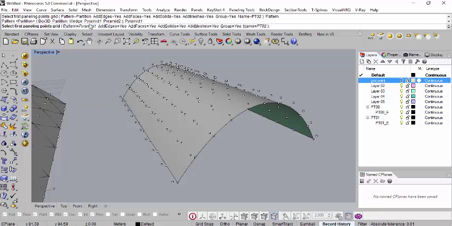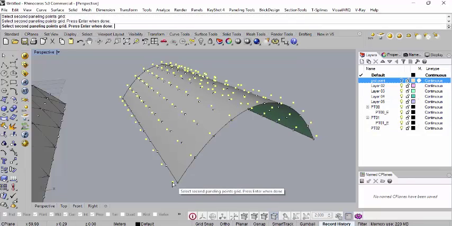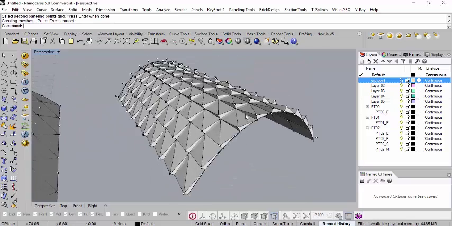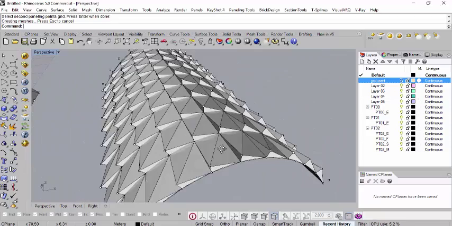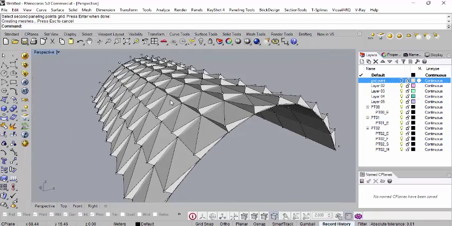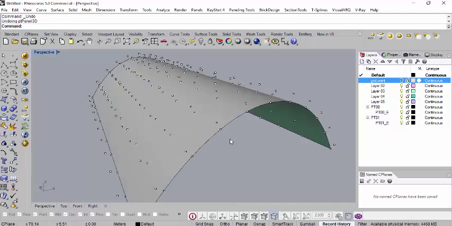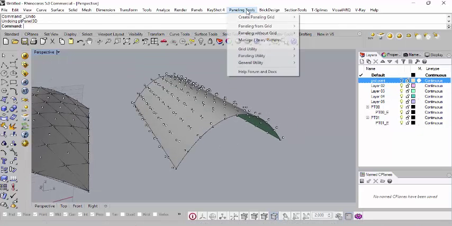You have to make a selection first, make sure group is turned to on. Let's select these 2 points, say enter, and there you have some pattern going. Really don't know what exactly it is, but these are all presets. If you're not happy with these, then you could create your own custom 3D templates. Let's just see how we can do that. So we can just delete that, and likewise you can try the other options as well.